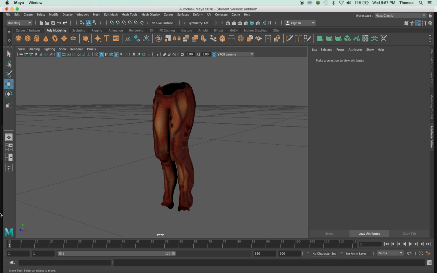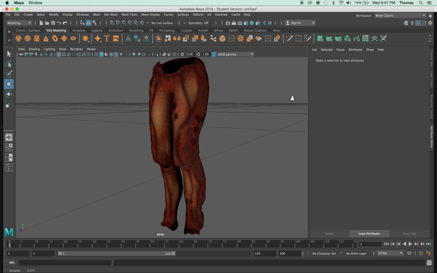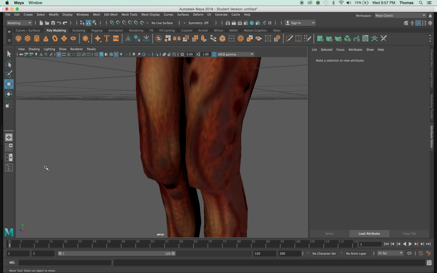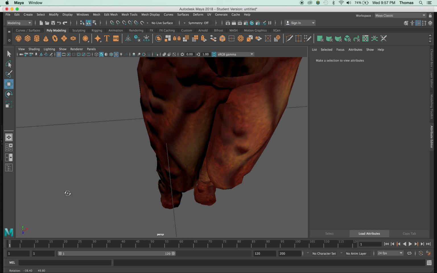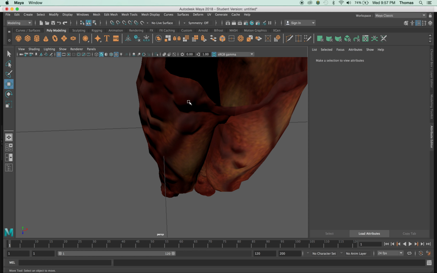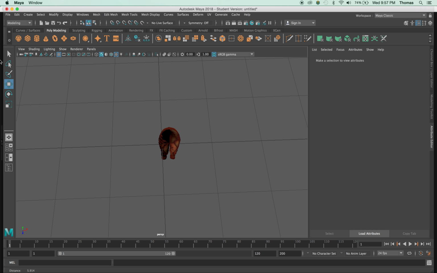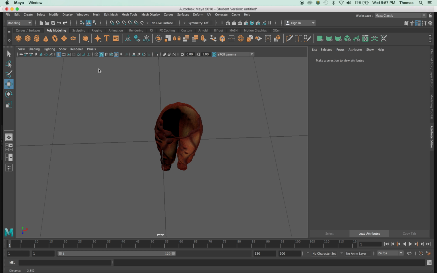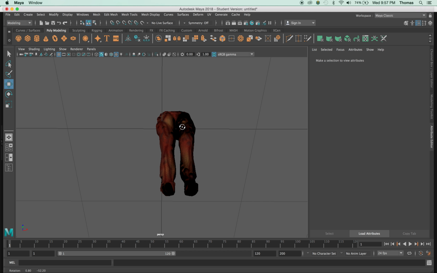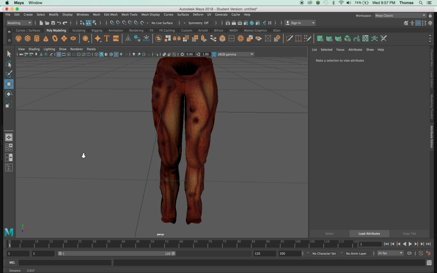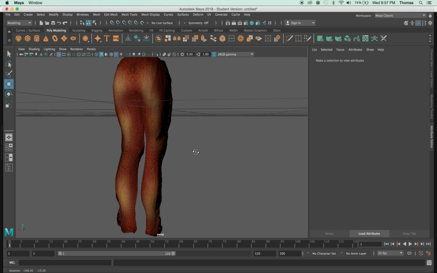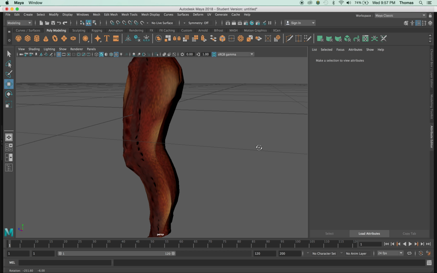So if we zoom in, it doesn't have those harsh polygonal looks. If we scroll around, you can kind of see the normal maps protruding out. You can see a little bit of shading there. And so this is looking good, but like I said, it'll look 10 times better in Unreal. Normal maps are designed for the Unreal Engine, not really showcasing here in Maya.